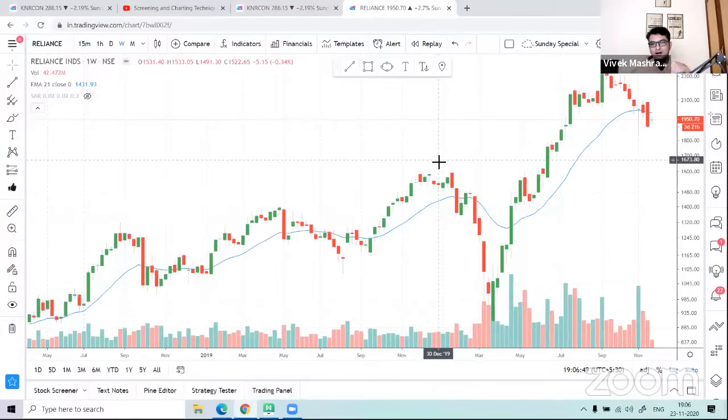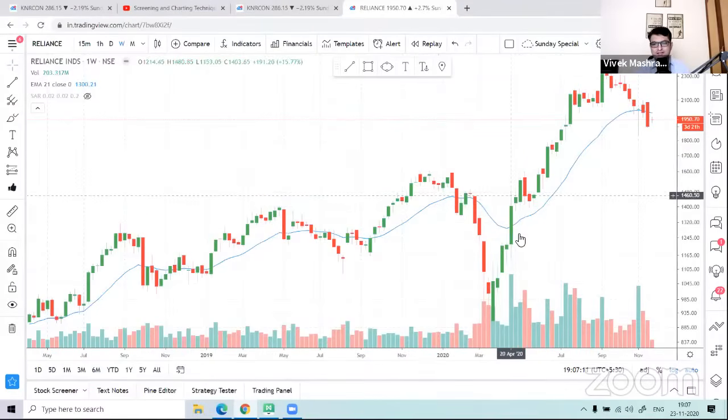Say for example, the market opens at 9:15. What is the starting price? Suppose it is 100, that is your open price. From 100, if it goes during the day highest to 110, that is the high. Then if it comes down and goes to 98, that is the low of that day. And then say it closes at 105, that is the closing price. And that is what these candles represent in a way. I'm not going deeper into technical analysis, but this is the overall outlook.